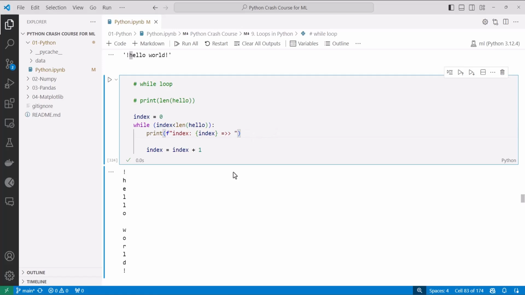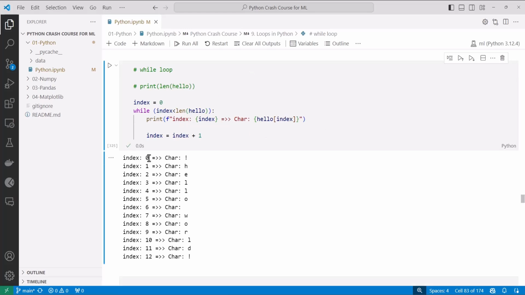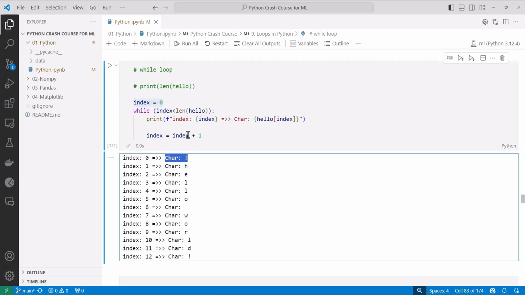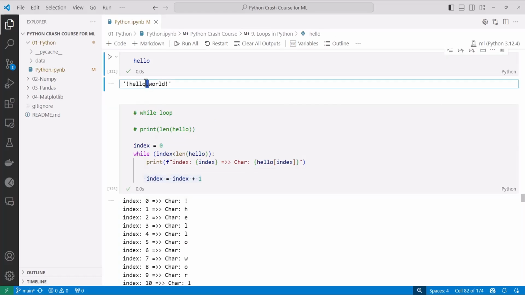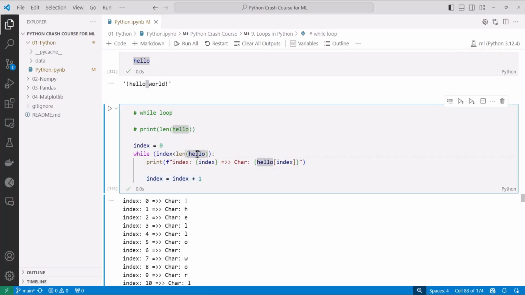You can say character, and thereafter you can put that here, something like this. Let's run this and see what happened. So at index 0, when it was at the first index, that's the 0th index, the first character got printed. Thereafter from here, this index got increased from 0 to 1. Then it took the second character, third character, and so on. And here you don't see anything because that is the space here. So that's how this while loop works.